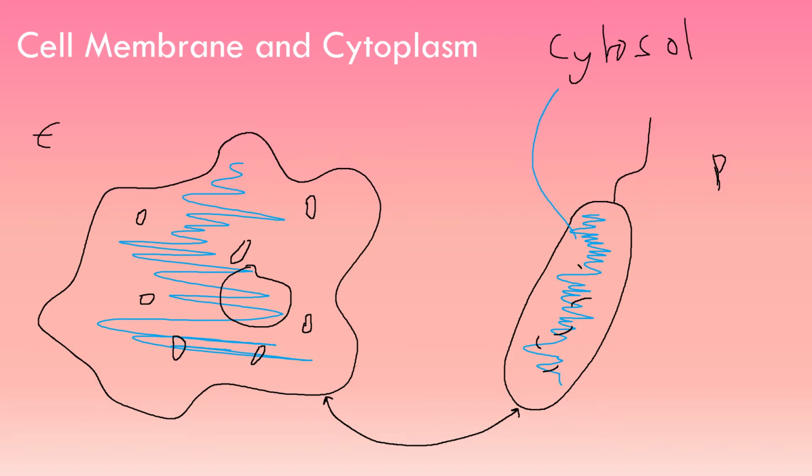An interesting difference between the eukaryote and prokaryote is that sometimes the prokaryote might have a capsule around it, sometimes called the slime layer. Be careful when I'm drawing it, but yeah. So there's a cell membrane with a slime layer around it. Now we'll do lots of work in infectious disease about what that slime layer is and does. But that's a difference between prokaryotes and eukaryotes.